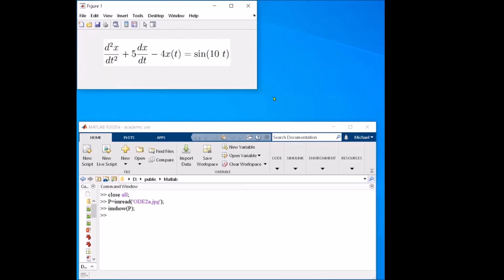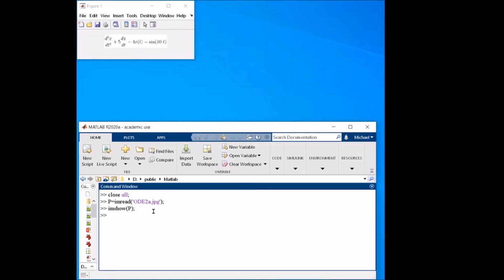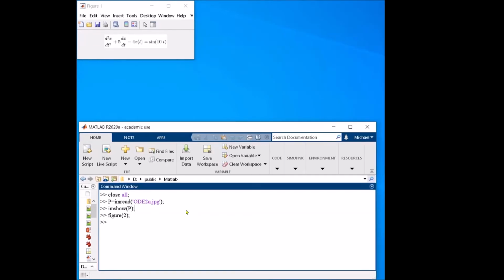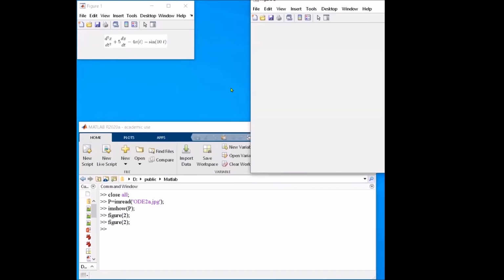This is the first figure. Let's open the second figure, and we will put inside our Zoom.